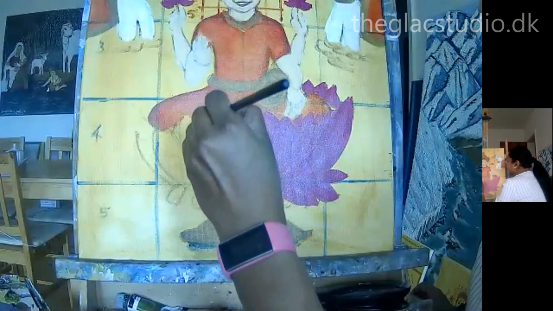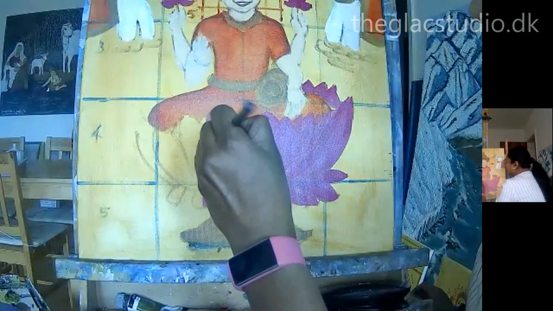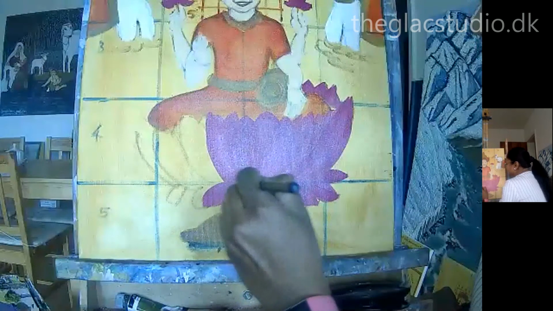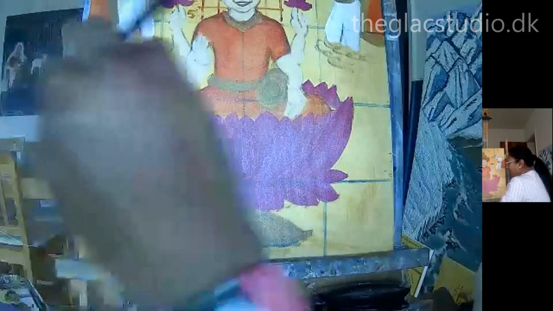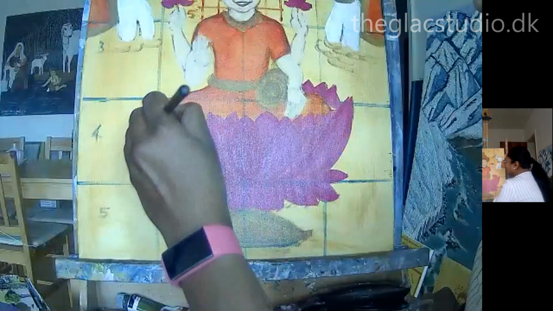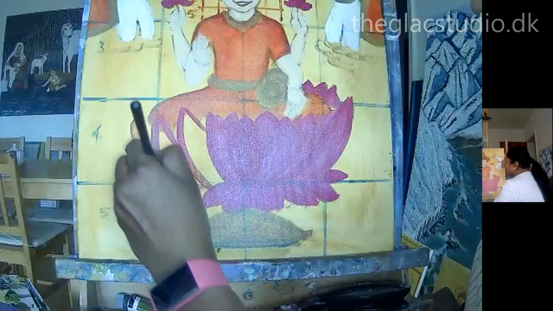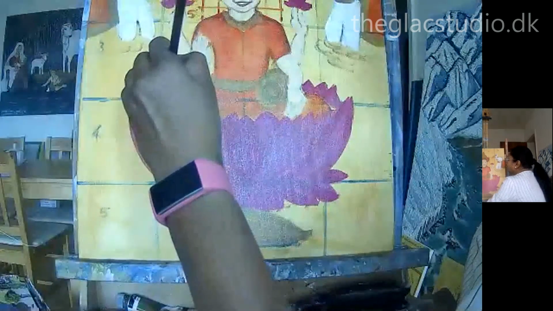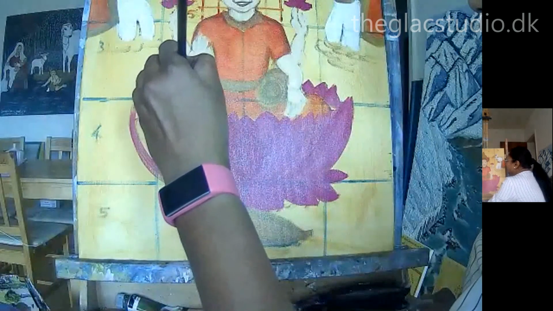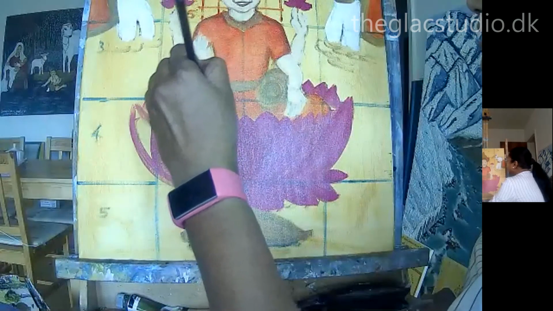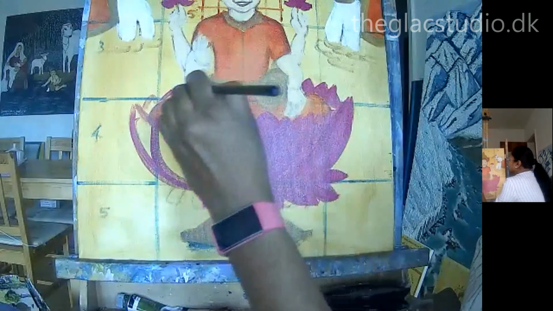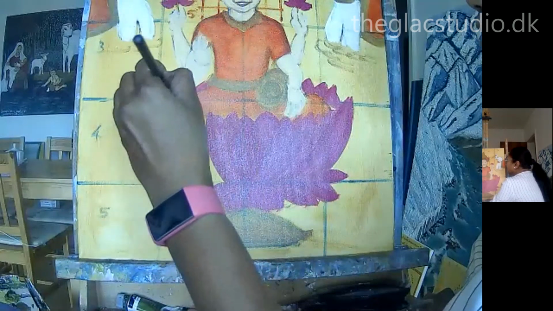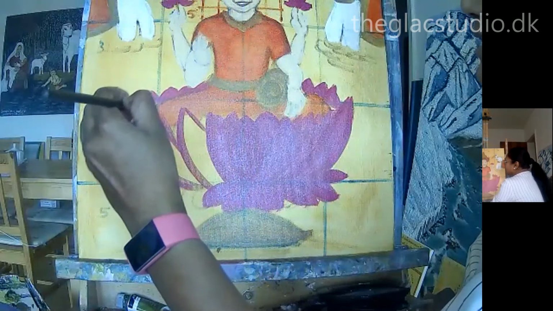I am still trying to finish up with this lotus flower. Trying to build petals right behind her to give an effect of the point that she is seated right inside.